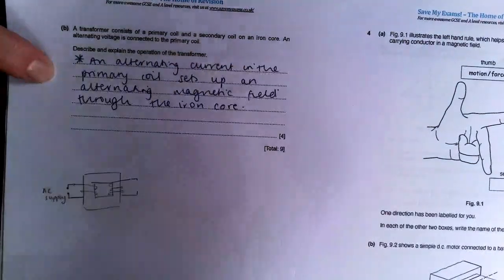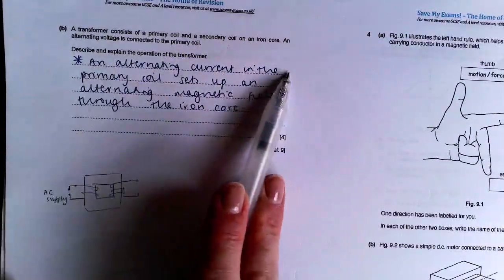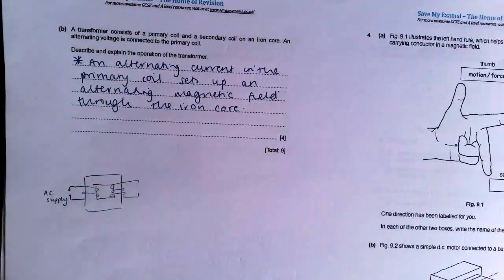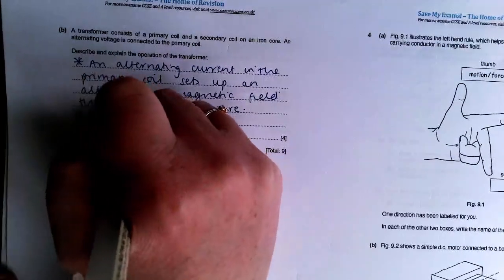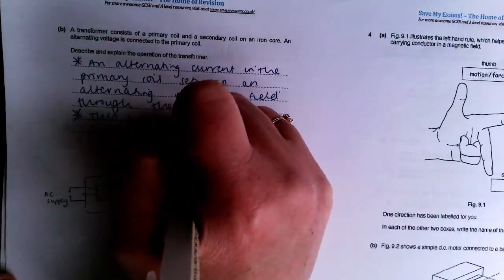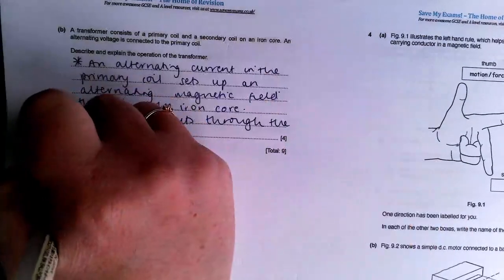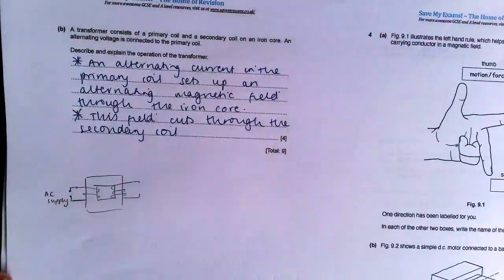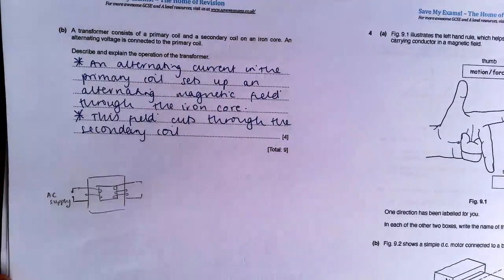Okay, so this statement here is worth 2 marks because we're referencing that we have an alternating current setting up, for the second mark, the alternating magnetic field. Okay, so this field cuts through the secondary coil. 3rd mark. Which induces an EMF in the secondary coil.